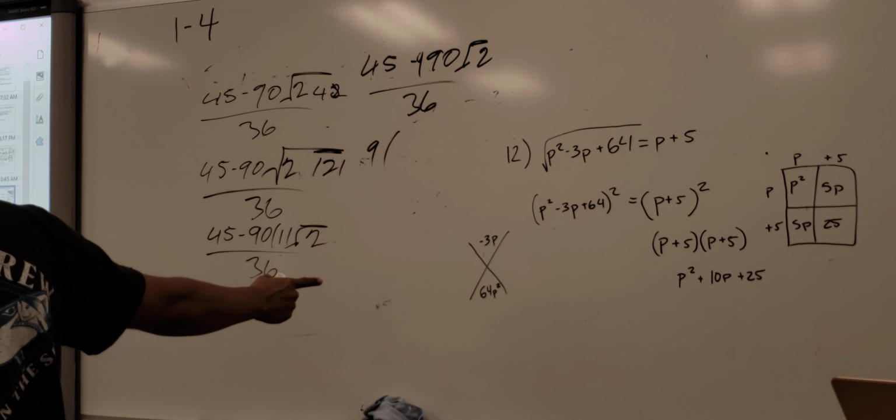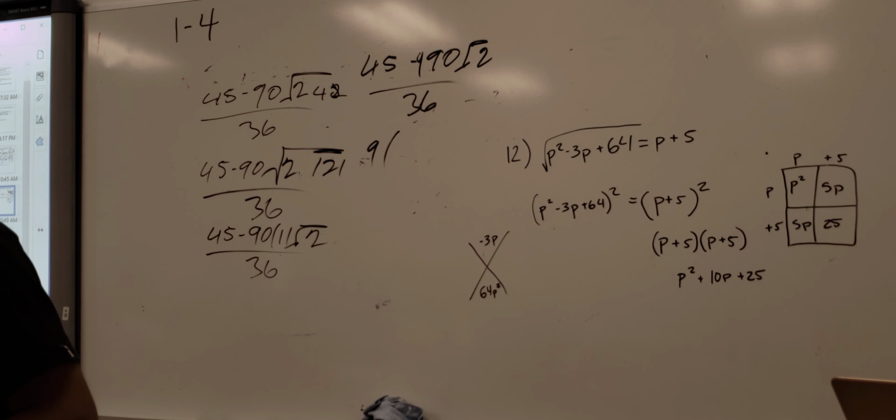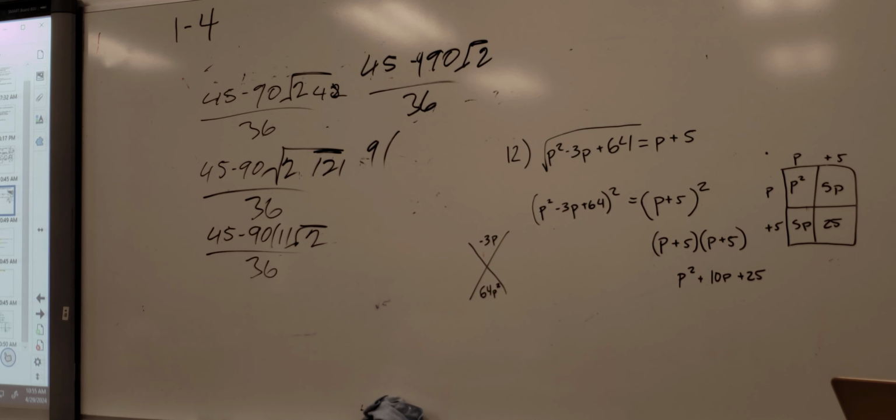Did you get that first sheet? Okay, that's P squared plus 10P plus 25. You made those silly errors, like if you said this was P squared plus 25. On your note card, you wanna put that when you have a binomial and you got it squared, or you have to multiply two binomials, don't forget to do the box method.